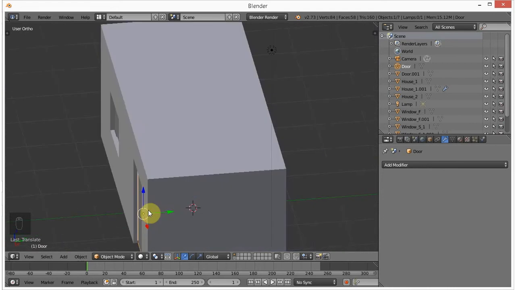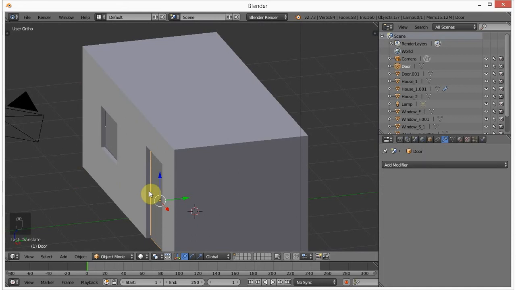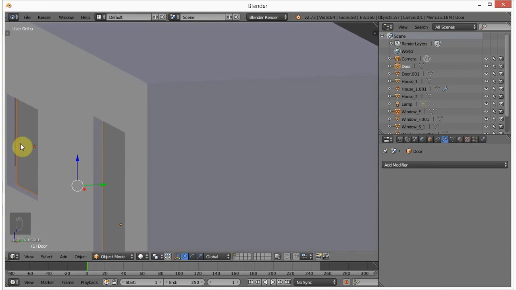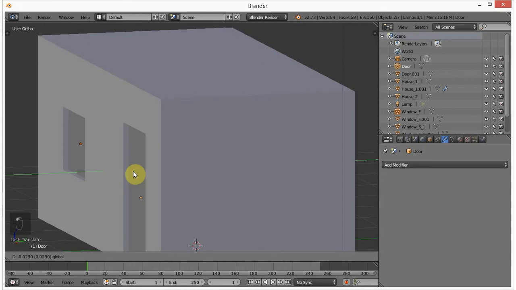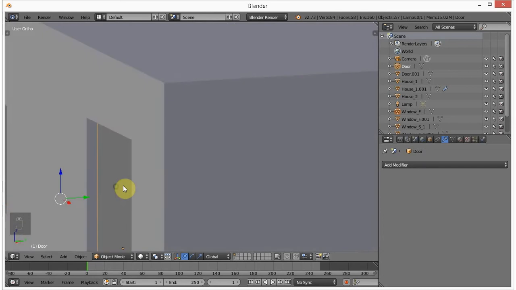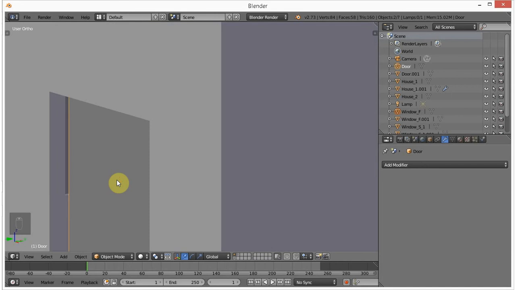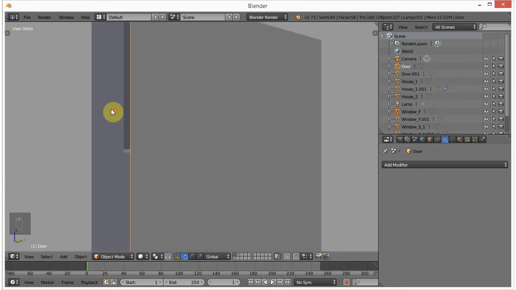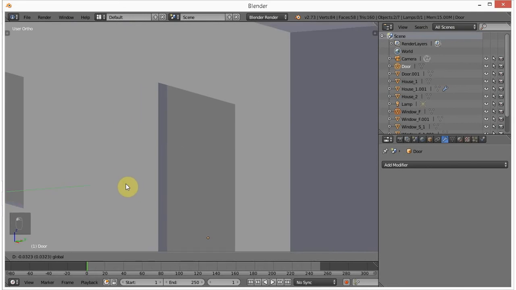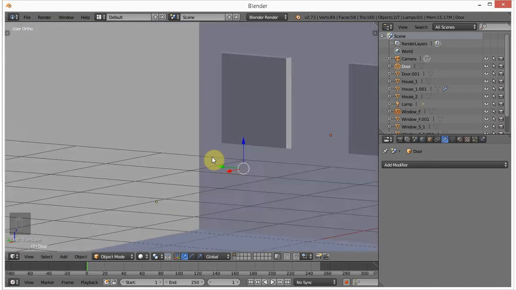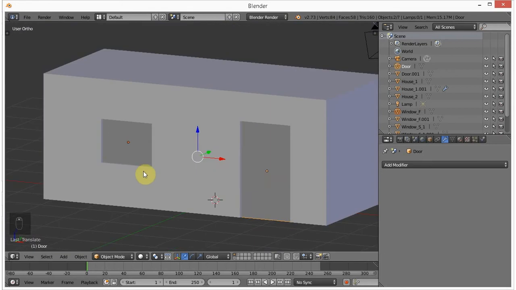And you have to select your own values. For me, 0.1 is not looking great, so let me select these two objects and position it. Why I'm positioning it: if you are able to notice, I am able to see the inside area of my house through this gap. So I want to fill this gap by repositioning my window and gate. Okay, no gap for the side windows. Yeah, it's perfect.